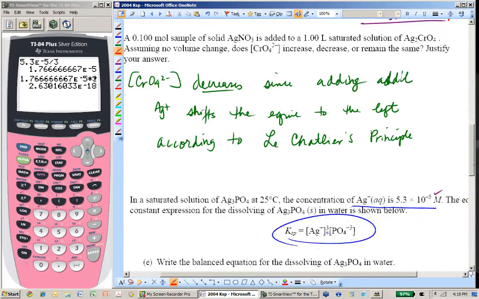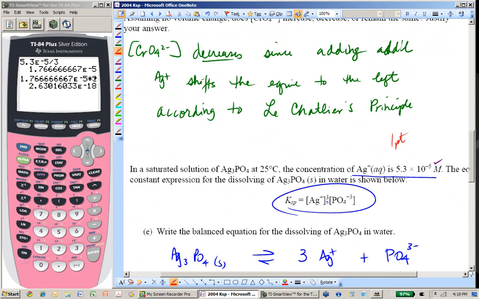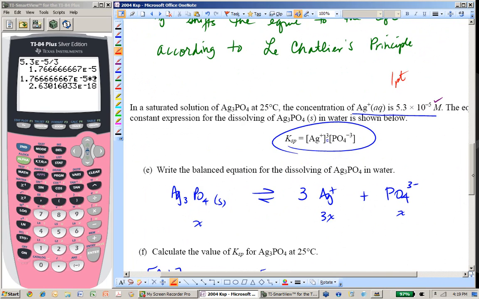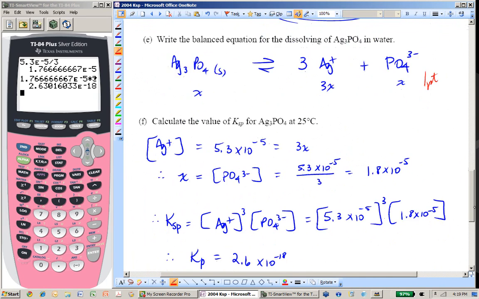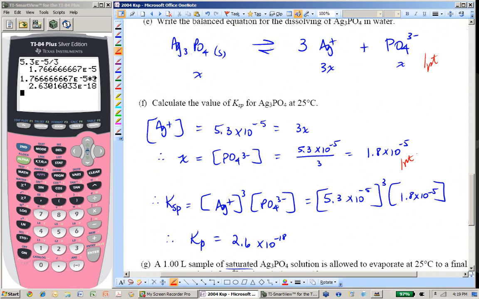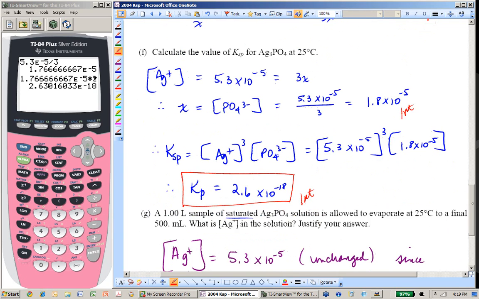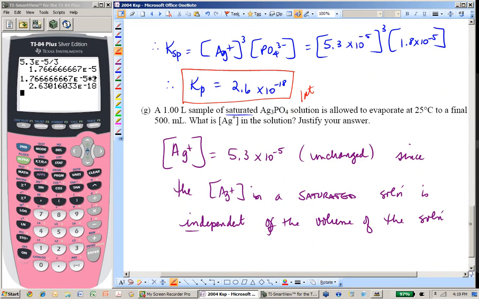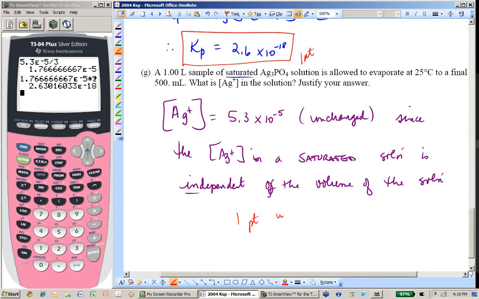Then, one point for using Le Chatelier's principle. Go figure, you'd have to use that in an equilibrium problem. And then another point for a balanced equation. Then a point for getting that 1.8 times 10 to the minus 5, realizing that stoich. And then a point for using it to get the KSP, which I did not box. Shame on me. Oh, and that should have been a molar. The only thing that saves me from losing a unit point is that right there means molar too, so I'm okay. Sloppy, but okay. And then a point with the explanation on this. You can't just say the same. Must explain yourself.